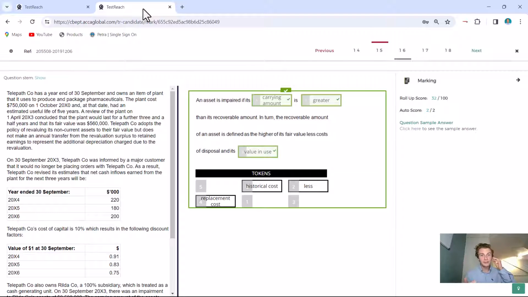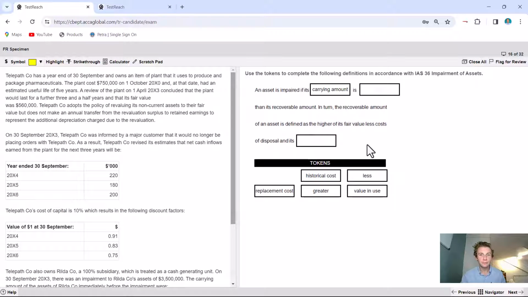It's not less, because we're asked about reducing the value of the asset and it being impaired, and the wording of the question wasn't done in such a way that a replacement cost would have been put into this sort of one on here. So it was just reading between the lines, interpreting it correctly, and moving on from there. So that was a good example to get us going.